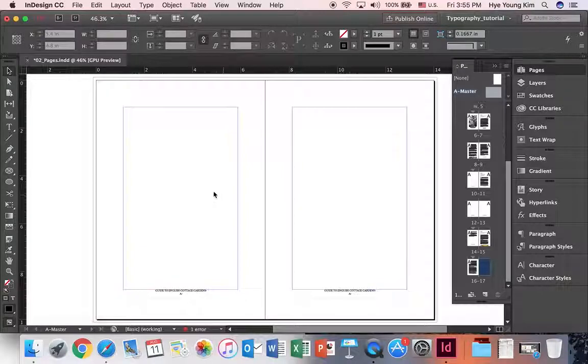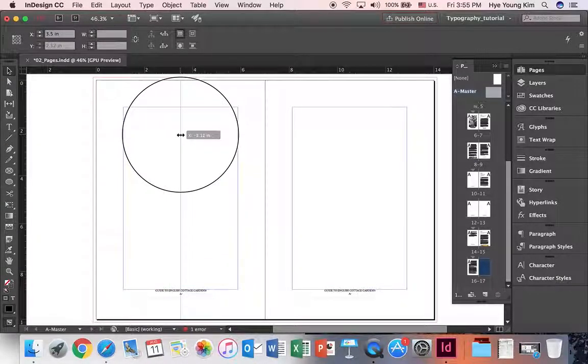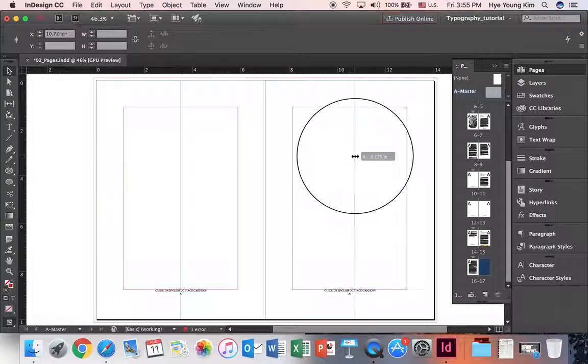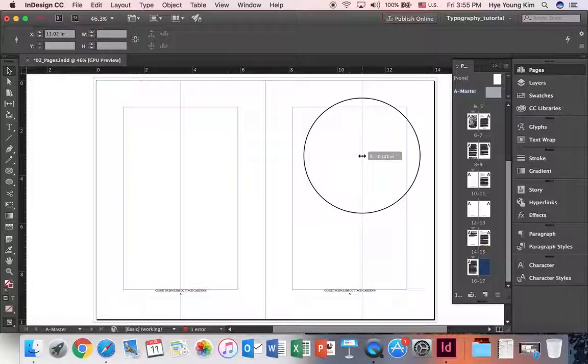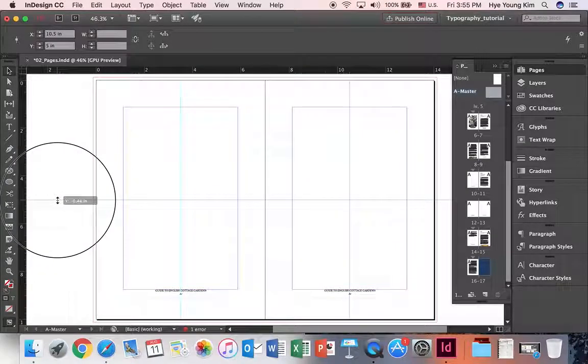So I want to have a kind of center line. So this will be 7.5. So this is the 1, 2, this is the 3, and this will be 7.5. And I'm going to drag from the ruler. This is 1, 2, 3, and this is the 11. Okay, this is a 10.5. That's the center, and that is 10. So we need to find the 5. Okay, I'm going to drag from here, and I'm going to show to the 5.